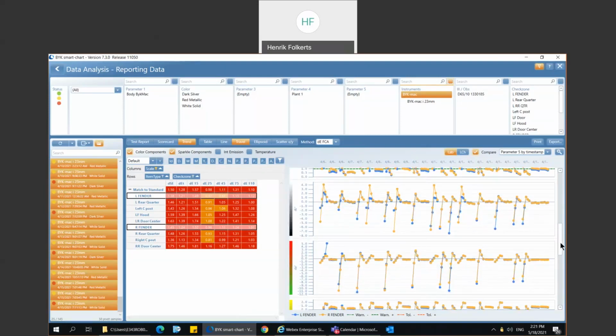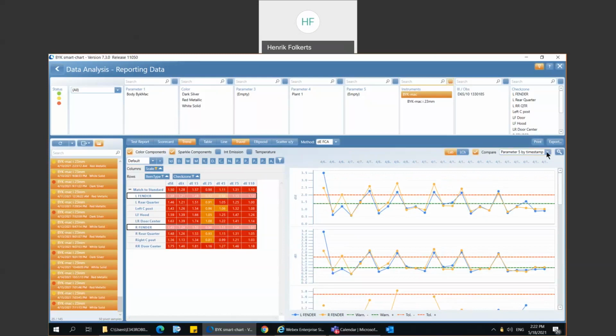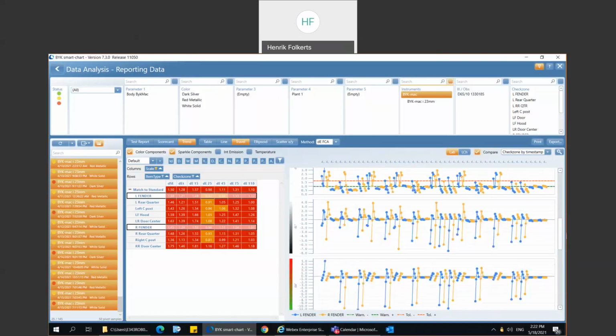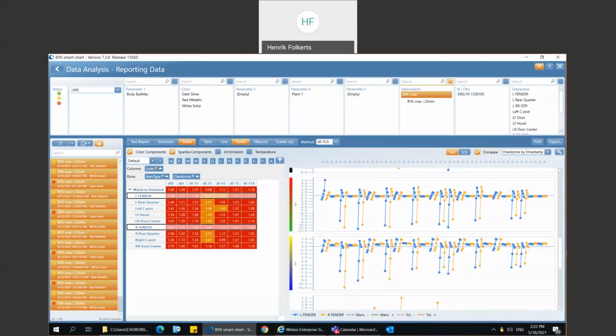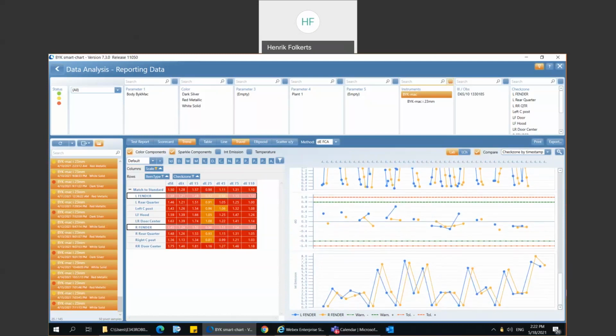For the L, the A, and the B, I'm getting some variation, but I did not put in here the paint line. I just put in the plant. So this could be something happening with two different paint lines, and maybe that's what's going on in this example. If I do checkzone by timestamp, now I see every single checkzone that I measured and not an average for any of them. So it's a different way to look at the data.